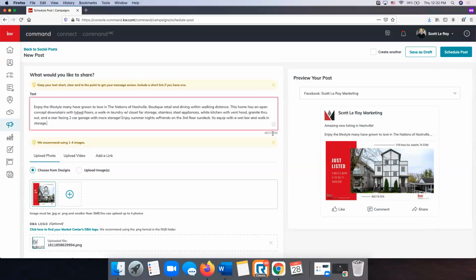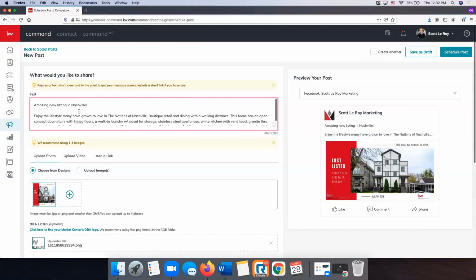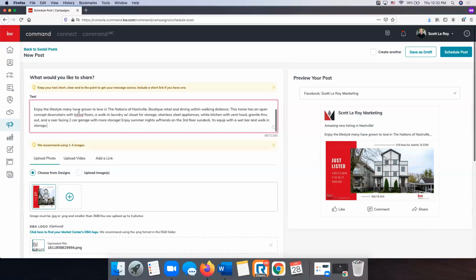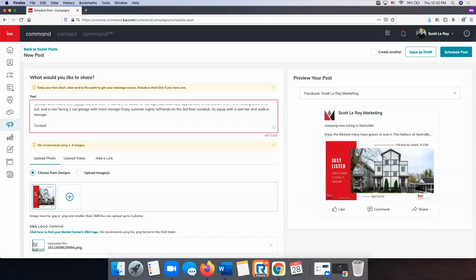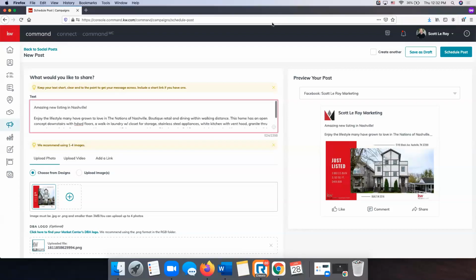And you do have 2,200 characters here, so this can be a little lengthier. And then something like contact today for more information. But again, this is your preference. You can put whatever you want in here. You do have 2,200 characters because this is a post. Now, when we create an ad, we are going to be limited on text, but for the post, we can add in as much as we need to.